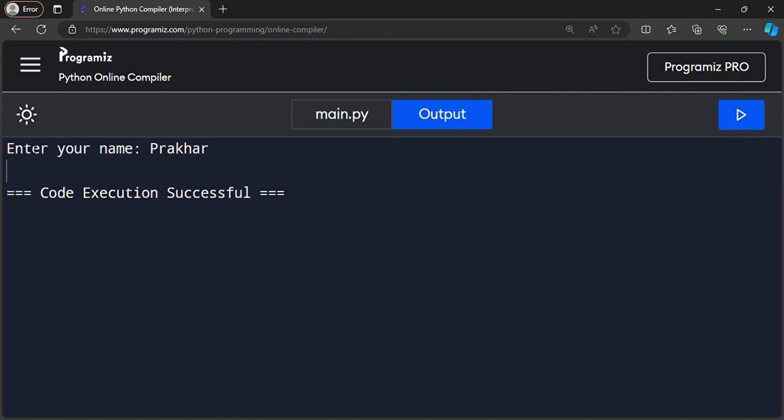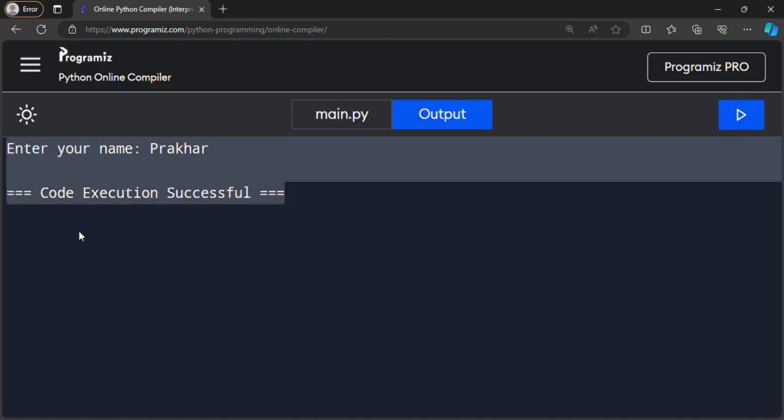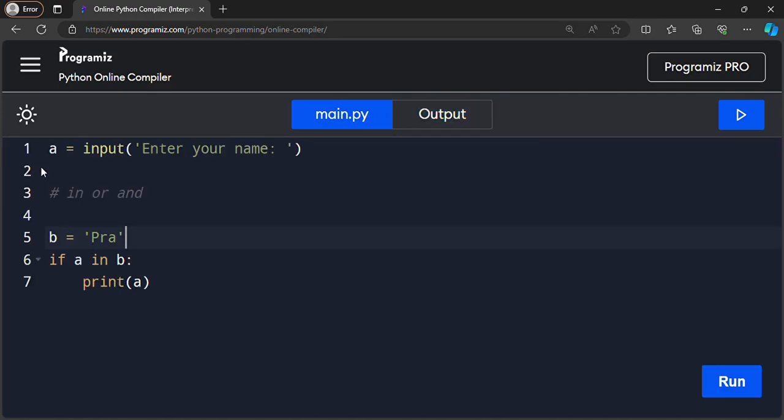Why? Because this is checking the value for this variable inside this, which is not possible because the value for this variable was Prakhar. Total number of characters here are 7, and here we have 3 only. That means it's not possible.